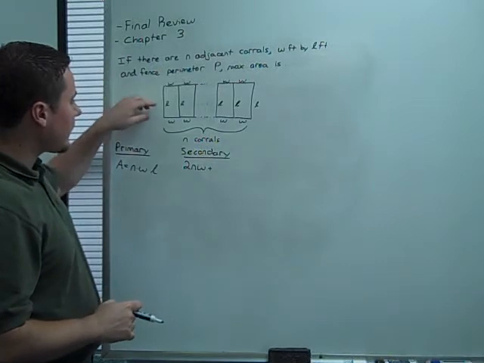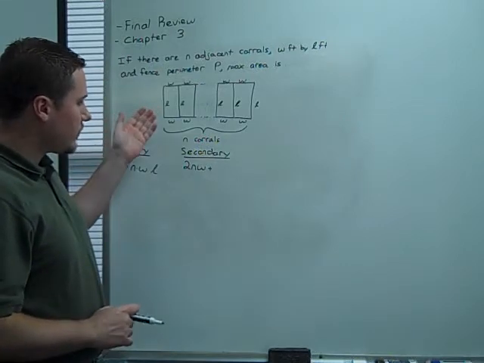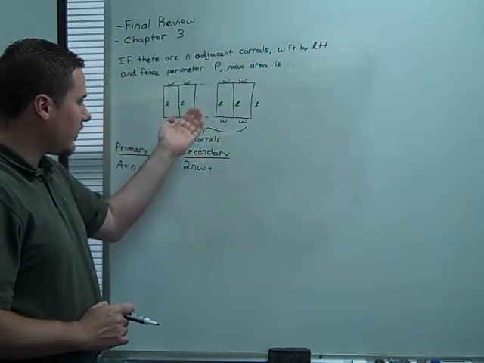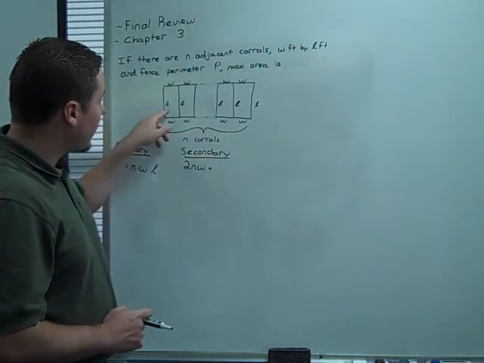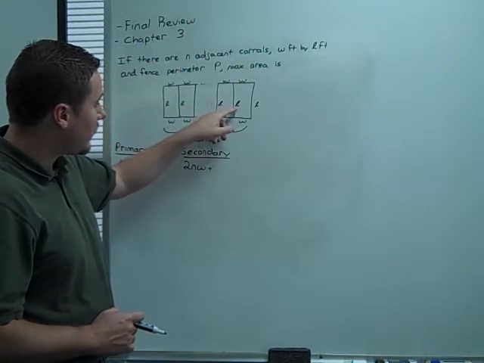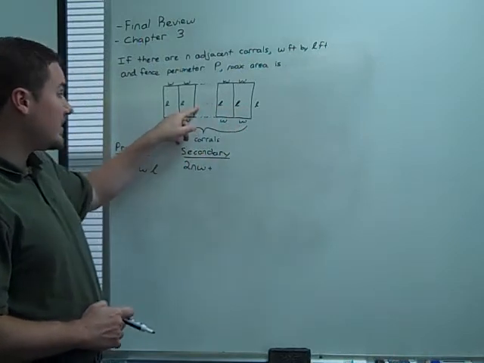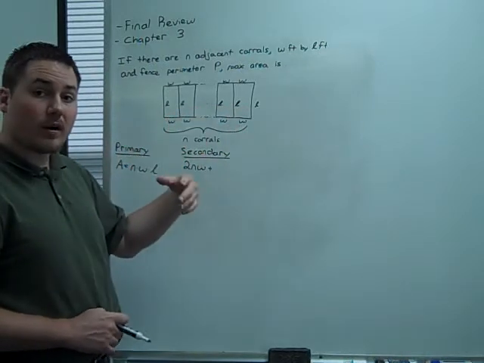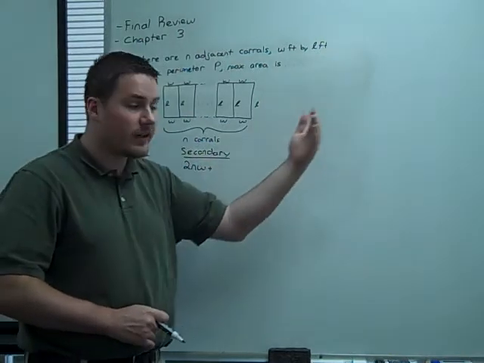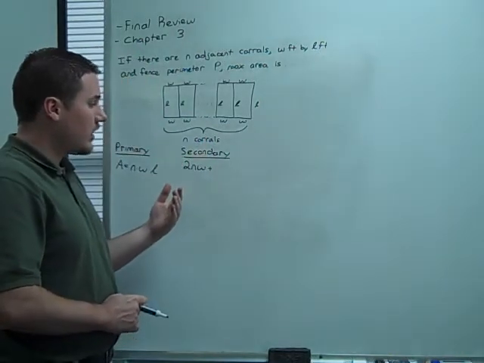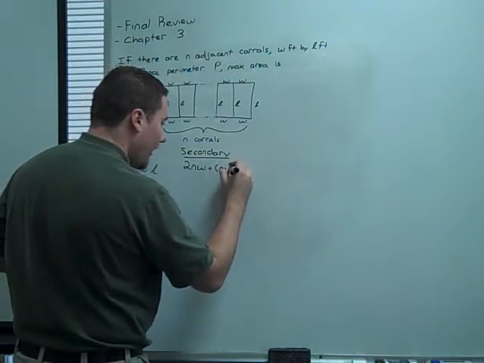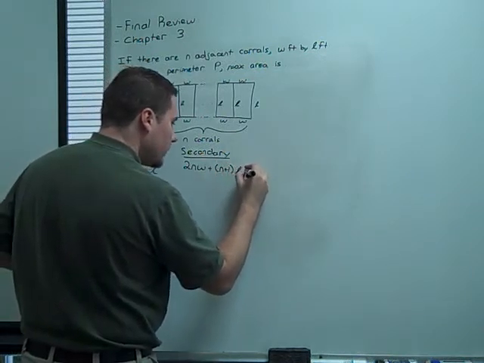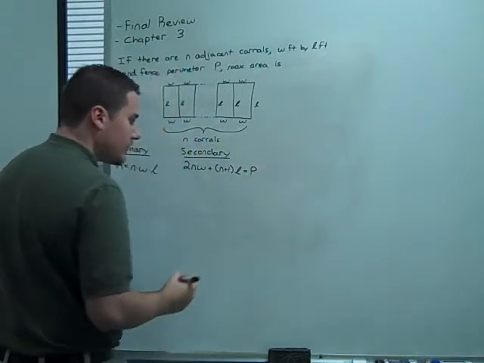Now, as for length, consider what I have diagrammed here. Imagine that this is a 5th corral. Then if that's n equals 5, then I'm going to have 1, 2, 3, 4, 5, and a 6th one here, because there's one more length to close off the figure than you have corrals. So (n plus 1) L, and that's going to give me my perimeter.